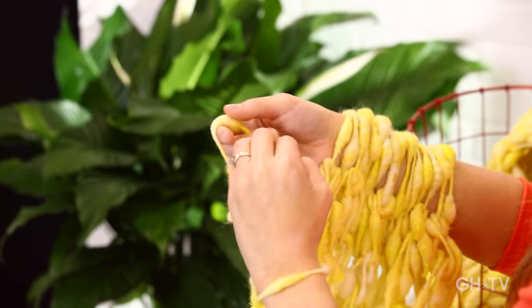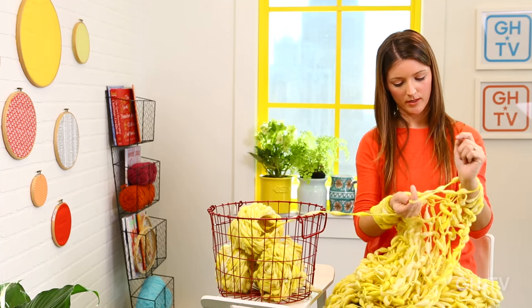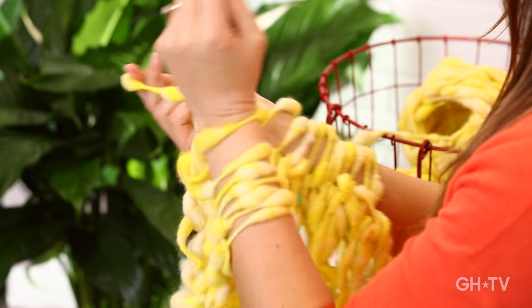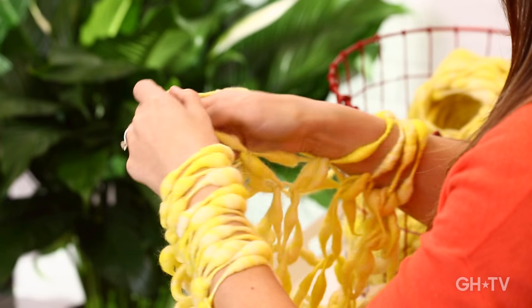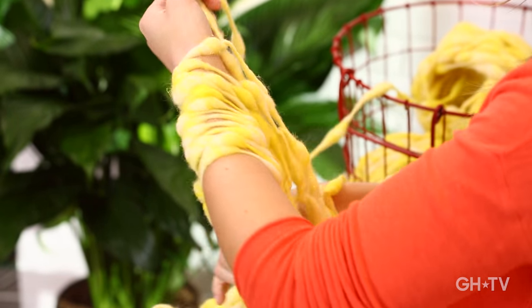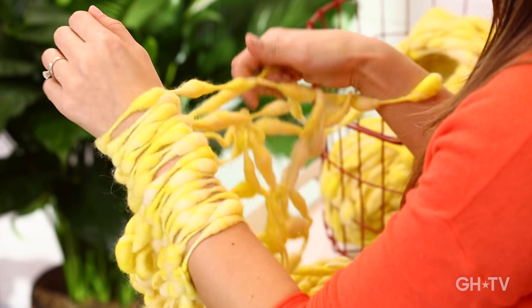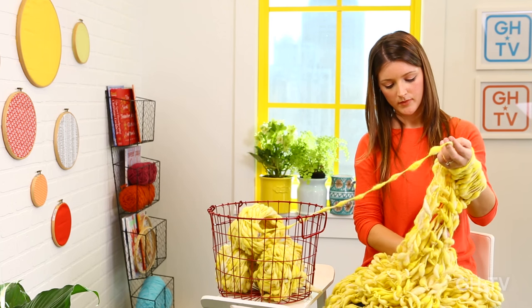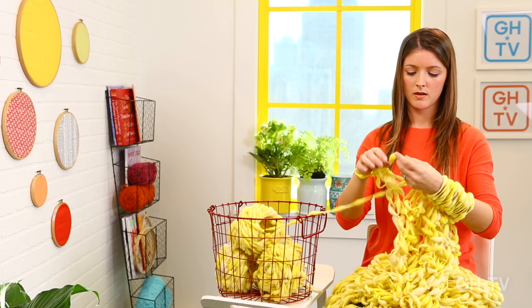We'll keep going — five more rows and then we have a finished throw. There's just one step I have to show you to end the blanket, and that's basically it — it's so simple and so quick. Remember to hold the working yarn in your right hand, take the next stitch off and over, and move it to your left arm. I do knit on needles as well, but I always tend to go back to arm knitting — it's just so easy. I do prefer arm knitting over knitting with needles or crochet. It really is just one of the easiest and quickest ways to get any pattern done. We're on our 27th row — just three more to go.